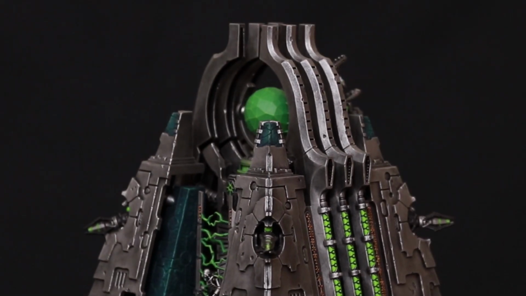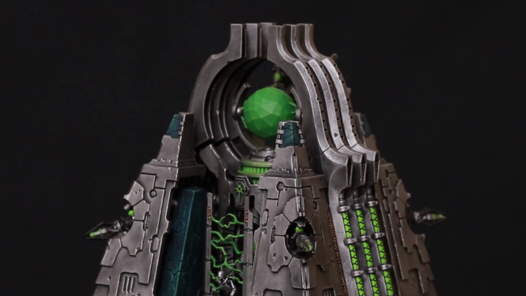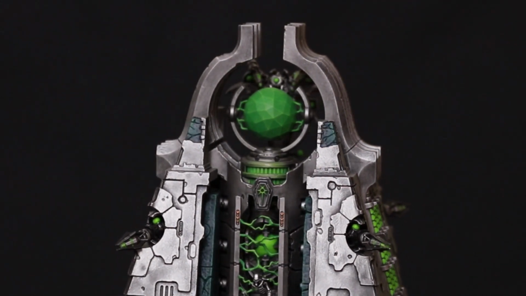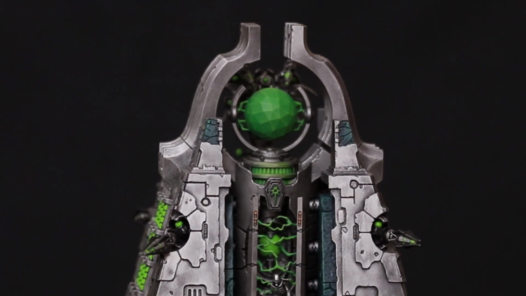So first of all, the particle whip, the big golf ball crystal on the top. The range of this gun has increased. It used to be 24 inches, it's now 36 inches. It used to be heavy 6 shots, and now it's heavy D6 shots. So we've got that random element, which is a big shame, but it's there.